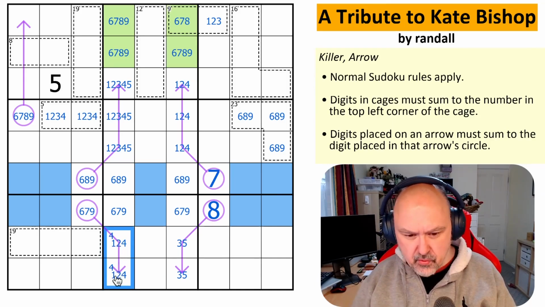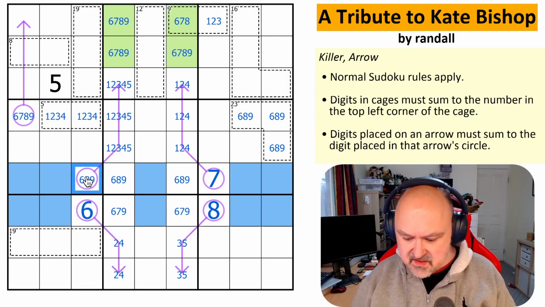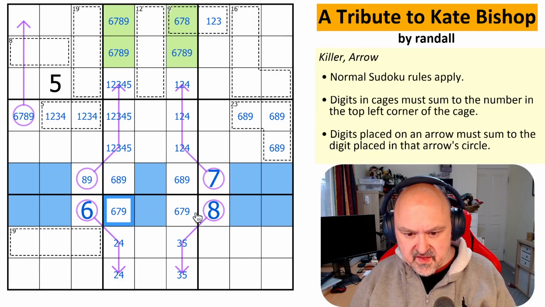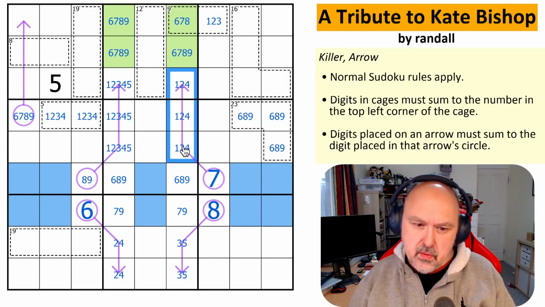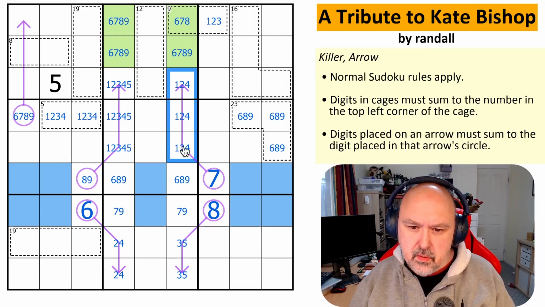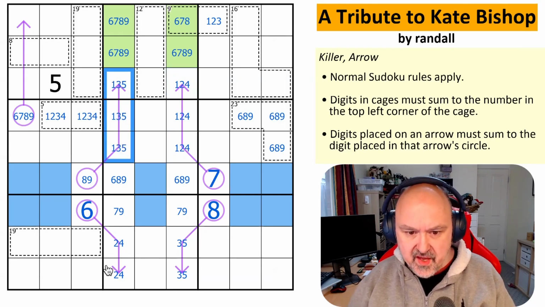Well, I have to put a 4 on there. And if it's 4, 1, I don't get to 6. This has to be 4, 2, and this has to be 6. So this isn't 6. These aren't 6. These are 7, 9. This is 1, 2, 4. I can take 2 and 4 out of there, which means this is 1, 3, 5, which means this is a 9, and I can take 9 out of those. So that is 6, 8.